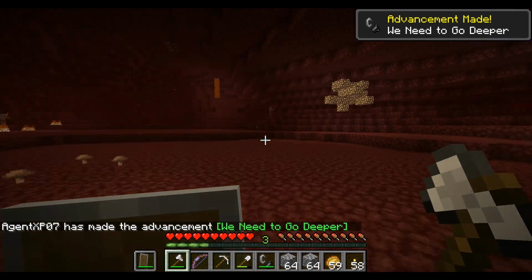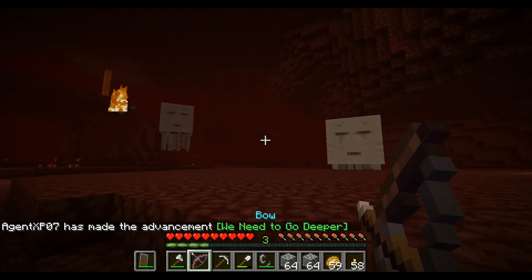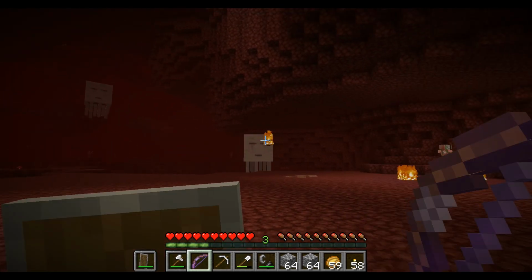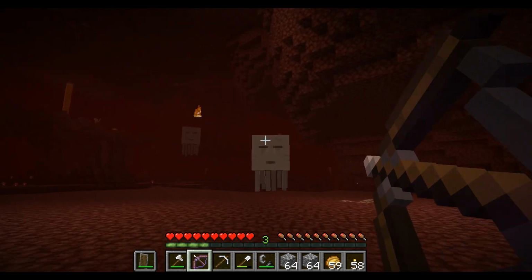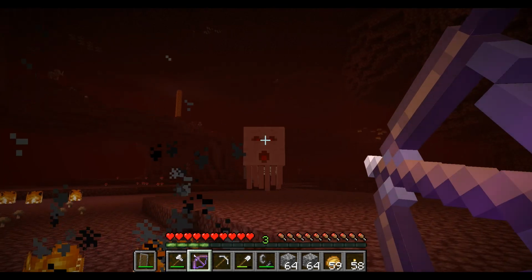Oh, hello. The welcoming committee's here. Oh no, 2 of you? Really? I am so glad I brought a bow with me. Crikey, 2 ghasts waiting to greet us. That is just insane. I'm never very good at returning their shots.